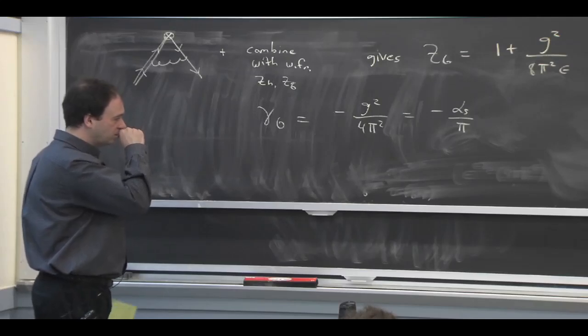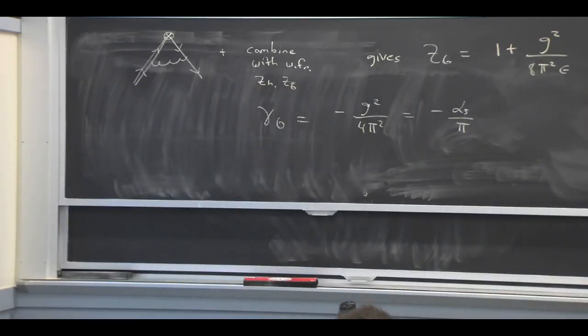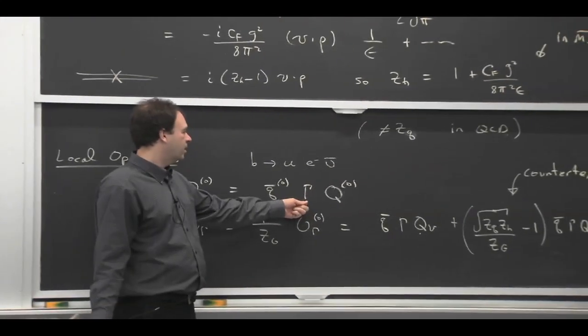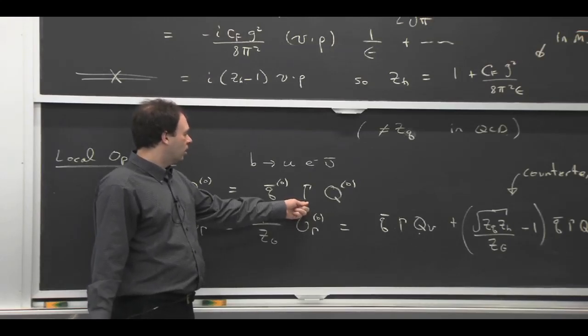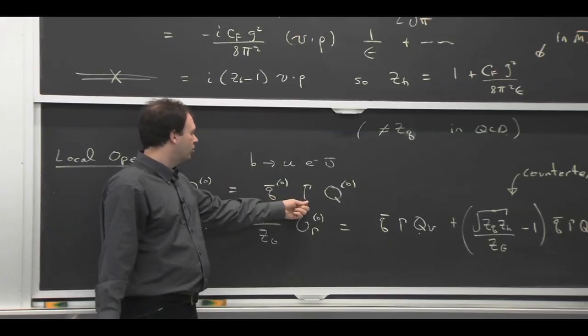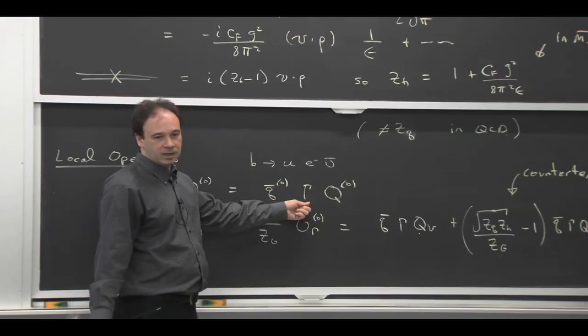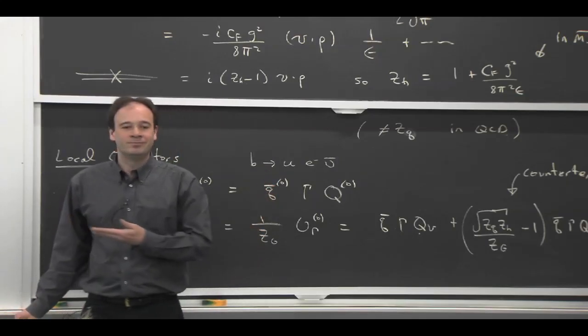So what is this anomalous dimension doing? If you were to consider this kind of process in full QCD, then you'd have here gamma mu, 1 minus gamma 5, and that's a partially conserved current. So there would be actually no anomalous dimension to this operator. The vertex graph that we just drew over there would cancel the wave function graphs exactly. There'd be no anomalous dimension. But here we have one.